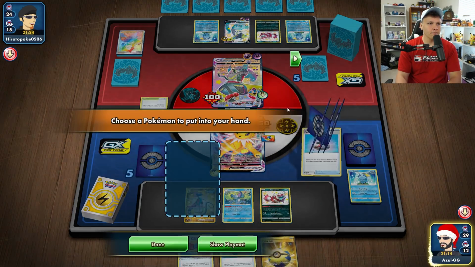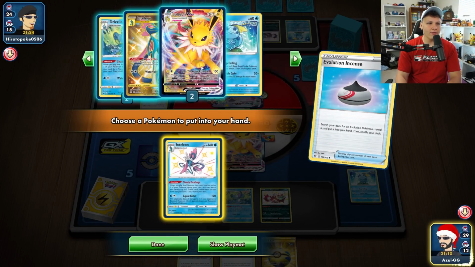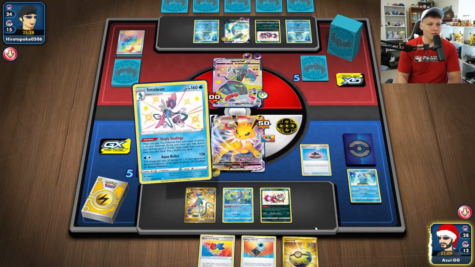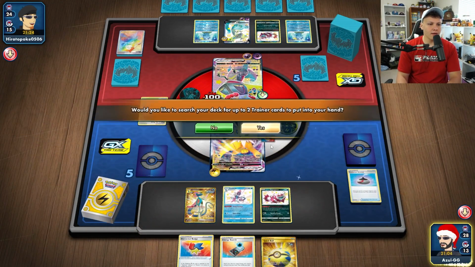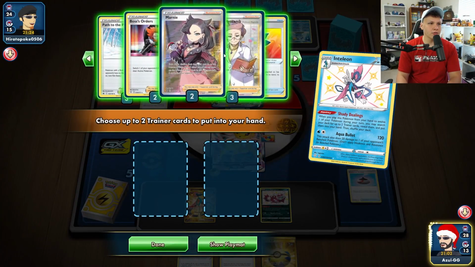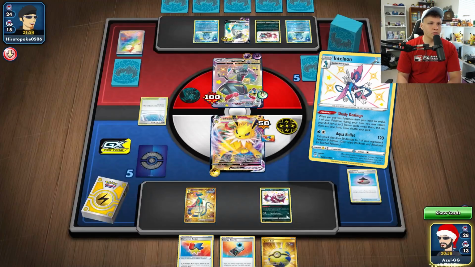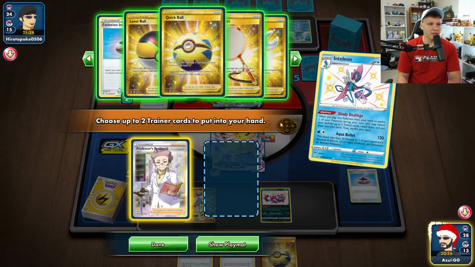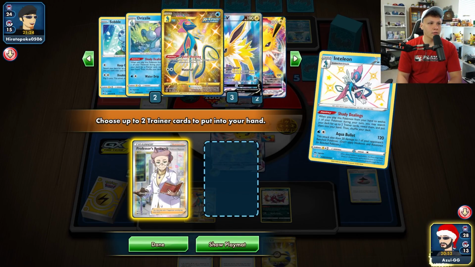Grab ourselves... I almost want to go... We have to go with the Shady Dealings route, though, I think. Which is fine. We can Quick Ball away the energy search, get another thing, and then we can go like Play Research plus... Cool. Scrapper, Scoop Up Net, none of that stuff makes a whole ton of sense. Definitely want to save it for later.